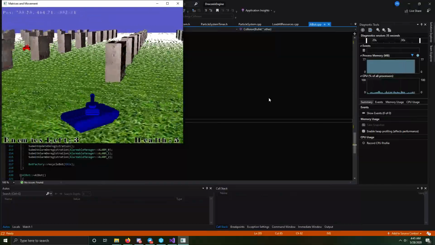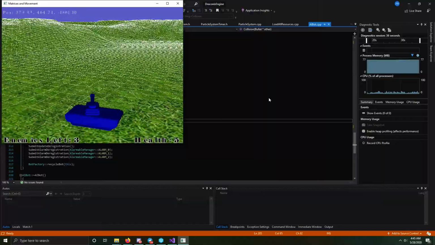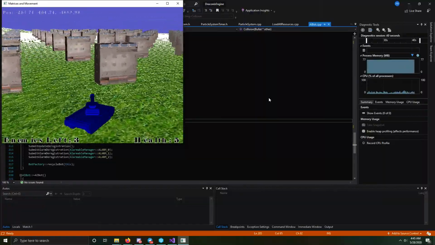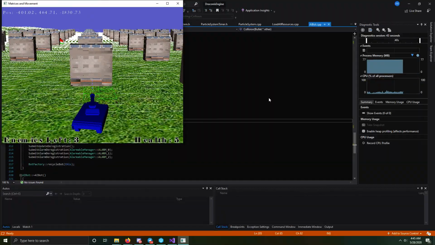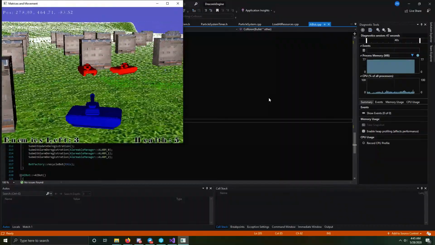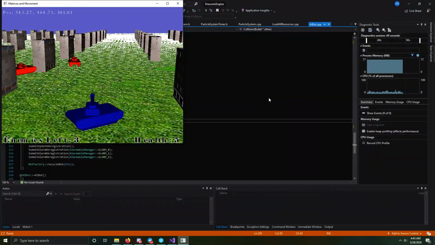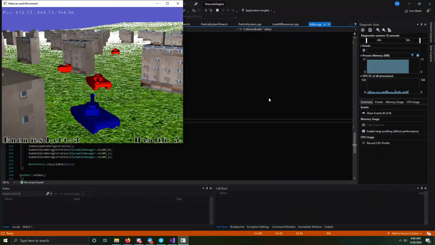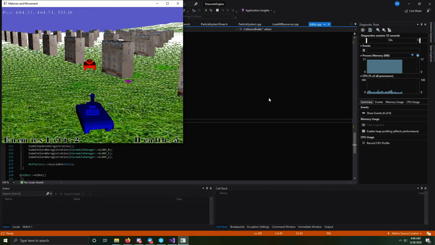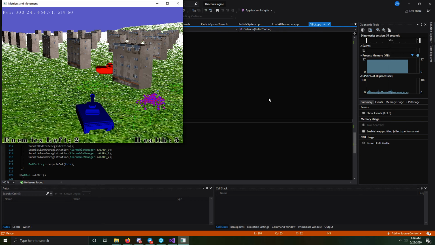This is what level 2 currently looks like. Mostly flat plain with a slight hilly around, and then I have tons and tons of buildings, which are all destroyable by bullets. And these AI, I currently only have 3. They're all firing at me, and if I were to kill one, we can see the particle effect in action.